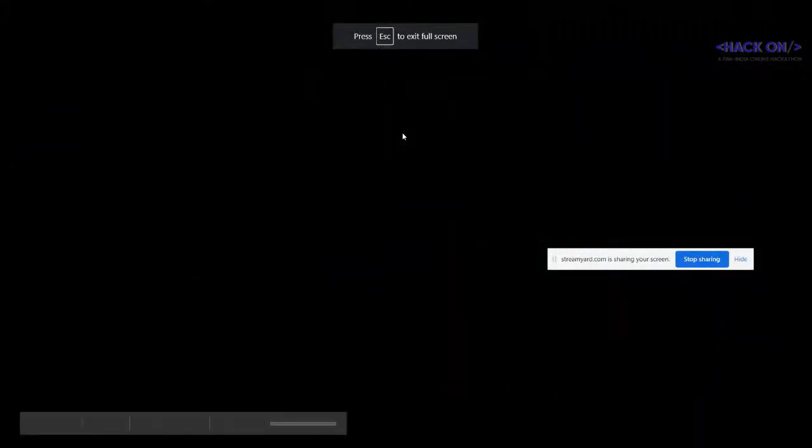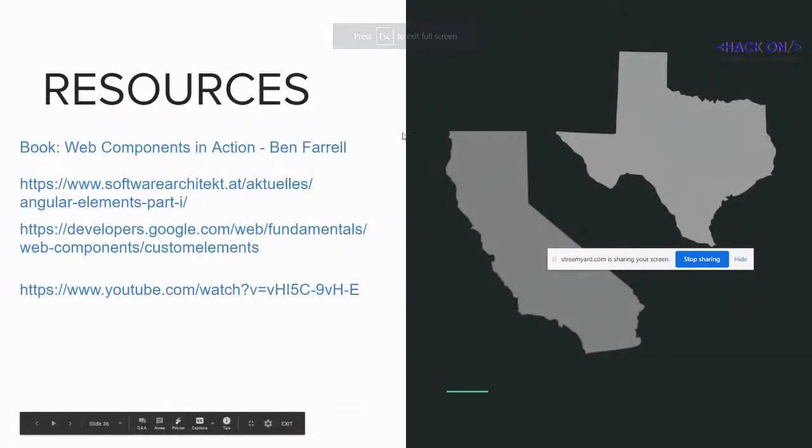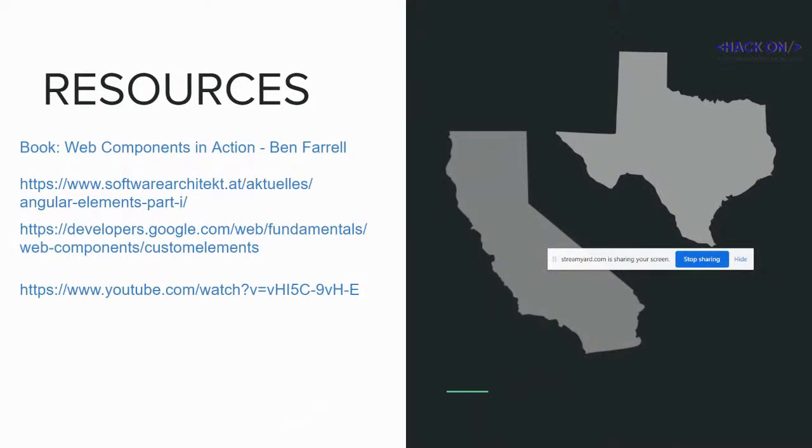The last bit is about the resources that would be really helpful for you if you want to dive deeper into what web components are, what custom elements are, how to use different frameworks to create custom elements, and what the standards are, and what is the foundation of all these specifications that they have created. I mean, how was Shadow DOM initialized at all? How were custom elements created at all? Who created them?